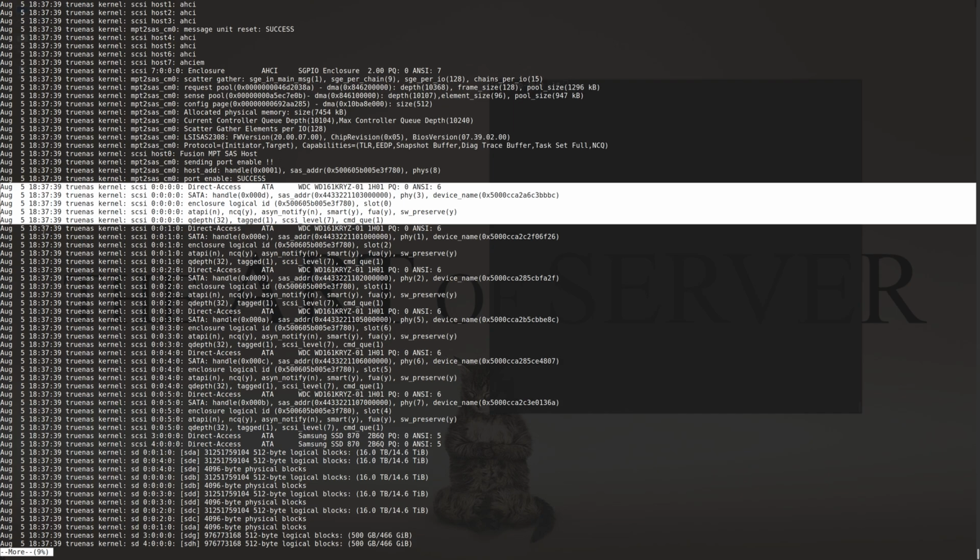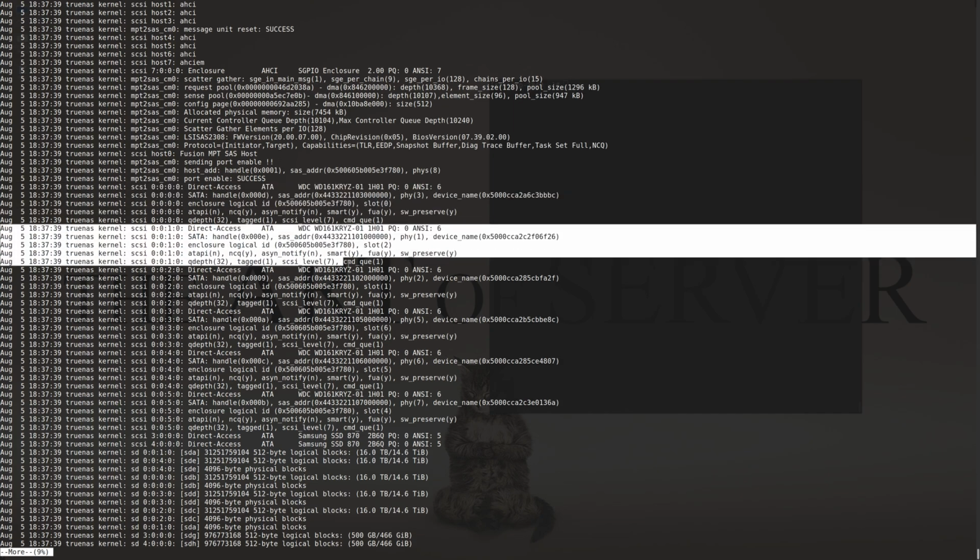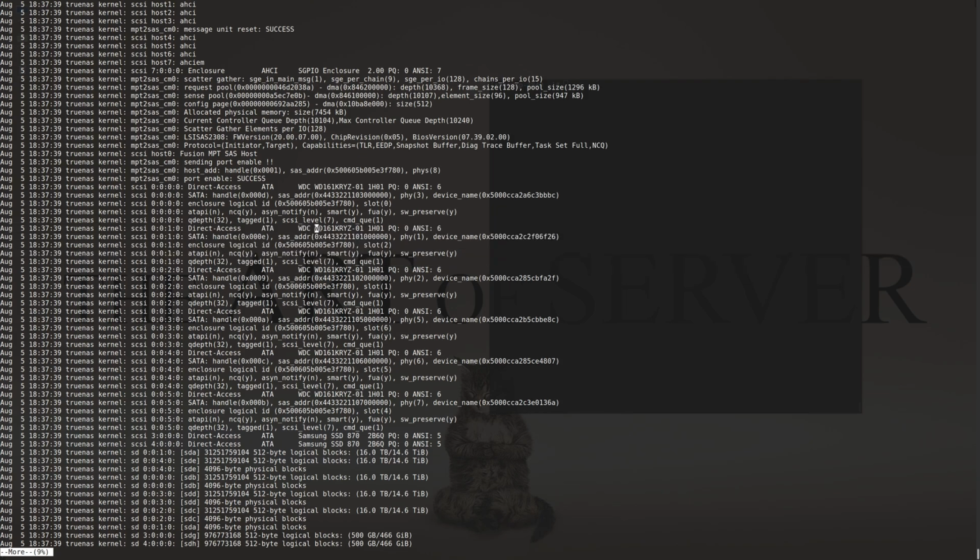And so we're going to see repeats of that happening here. This is now on slot 2, again going through the enclosure, another drive. So okay, that looks like it's a model number, not because it's the same here. So that's just the model number, not the serial number. But anyway, so it's another Western Digital drive. We basically see a repeat of this.